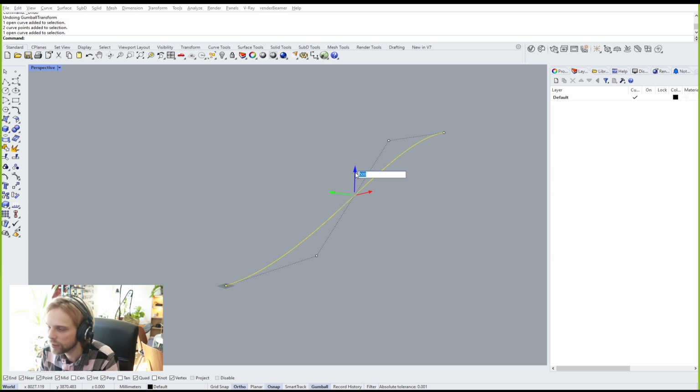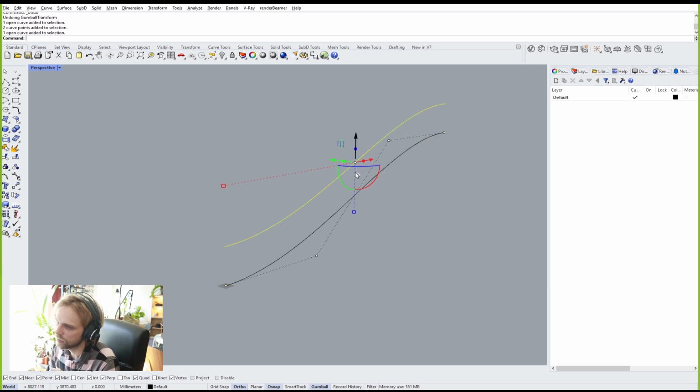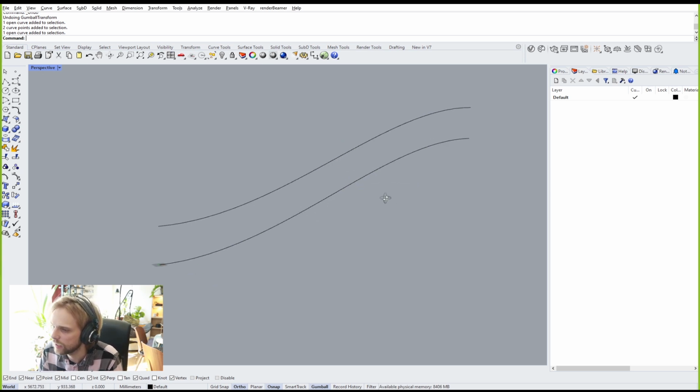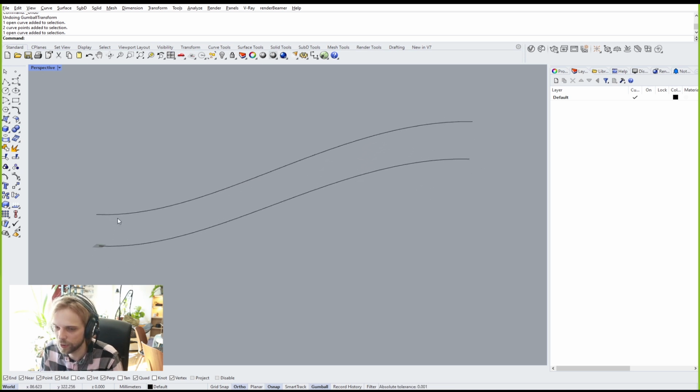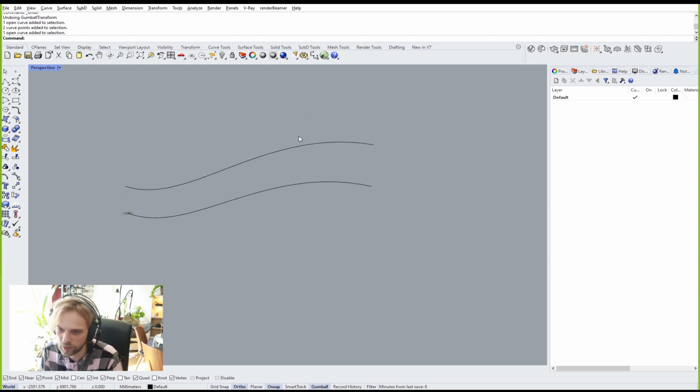And I'll type in, let's go for 500 again. Yeah, something like that should be fine. So we have something like this. This is just a boring vertical wall once we loft it.